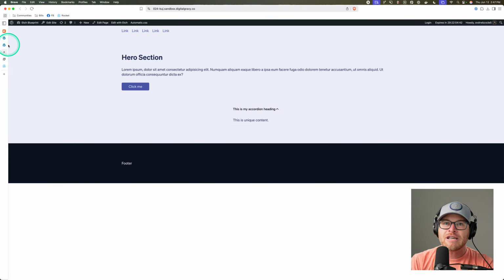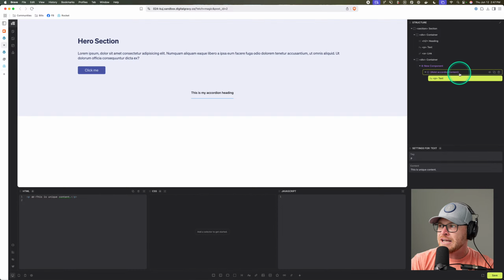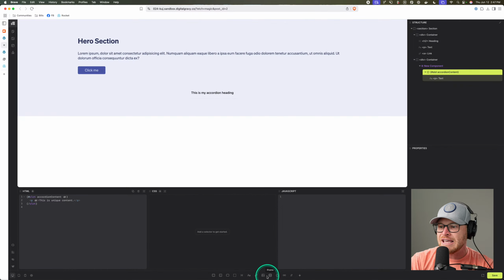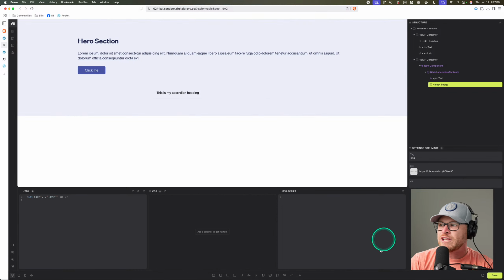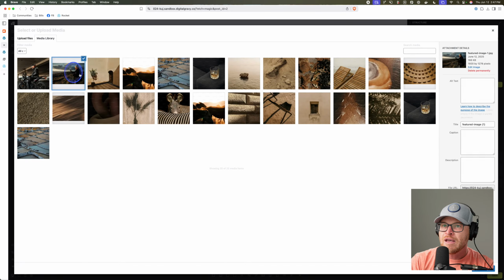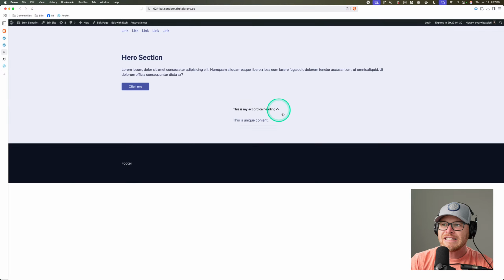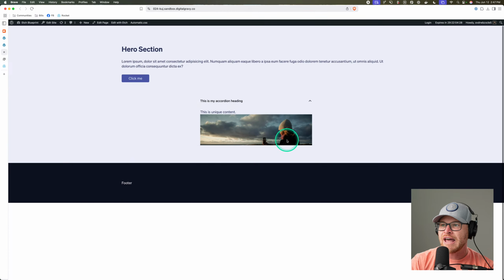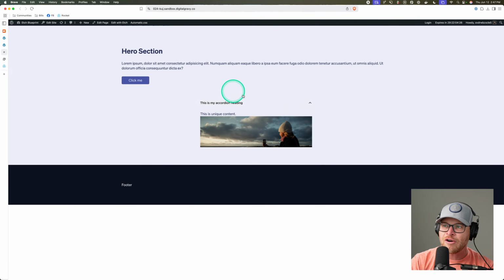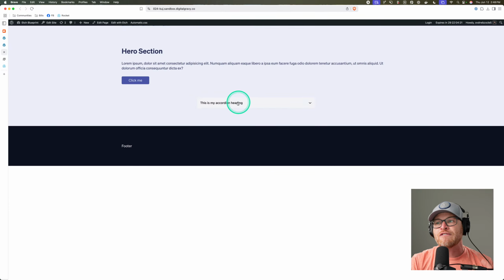Like I could literally come in here and I could put in an image, okay? So you could put anything in a slot, which makes this accordion really, really powerful now because it can have anything inside of it. So let's hit save. Anything inside of this one little panel. Look at that, okay? Now there's a height issue or something going on with the accordion that I would have to debug, but the slot allows you to put whatever you want in the slot.